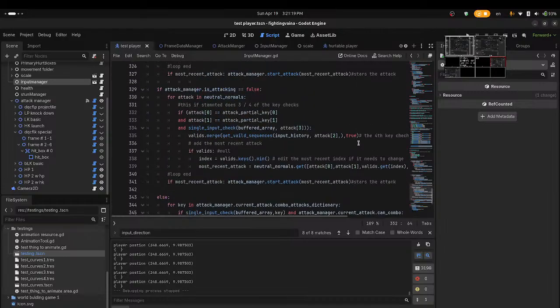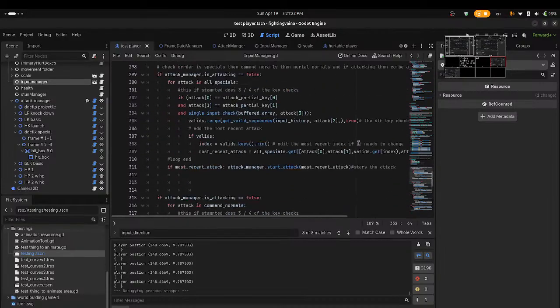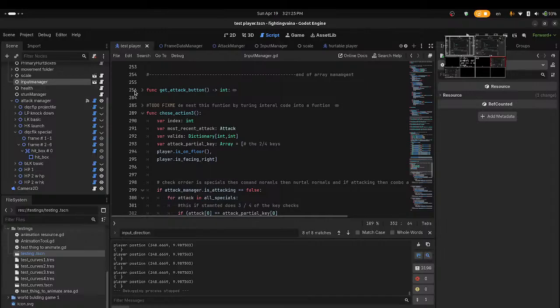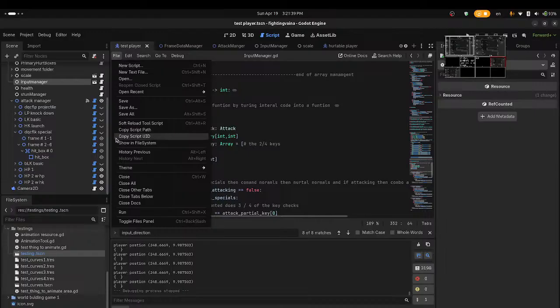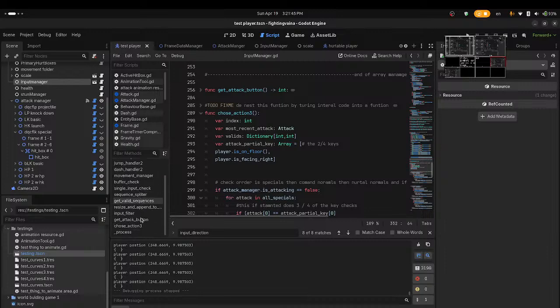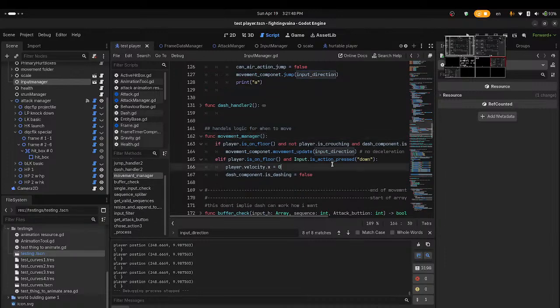Okay. Let me check with input direction for it. I'm missing a menu. Toggle file panels. Yes, that's what I wanted. Go to movement manager. Let's see.